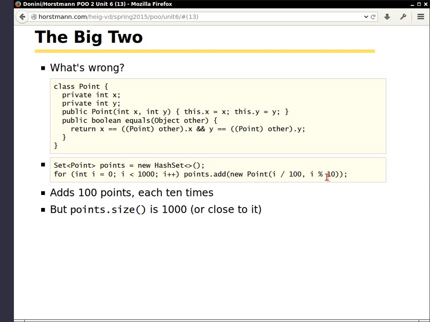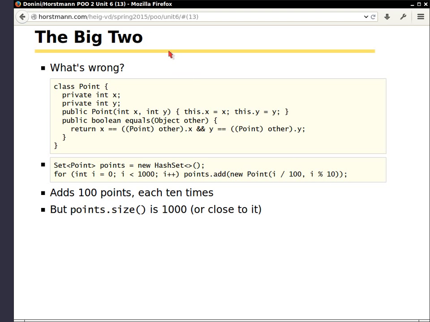But when I ran it yesterday, it was 1,000. And one could be unlucky and it could be 999. Why? And what's it have to do with that?